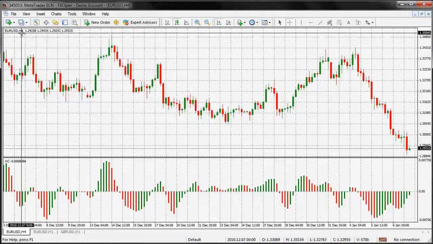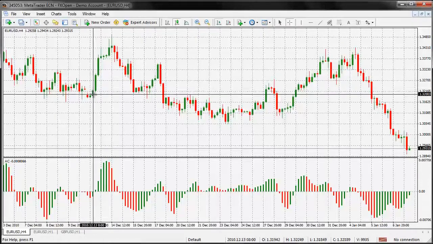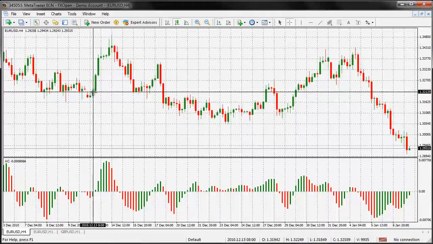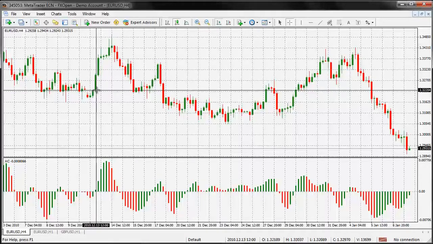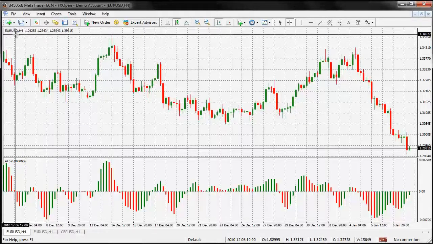Alright, but with the 4-hour time frames, you can be a little bit more lenient, and you don't necessarily have to wait, or don't have to wait for the pre-requirement of the previous candle to be the opposite color. It can be the same color, because with the 4-hour time frame, it's going to move a lot slower, but it's going to move in greater moves of, like, 50, 60, 100, 200 pips.